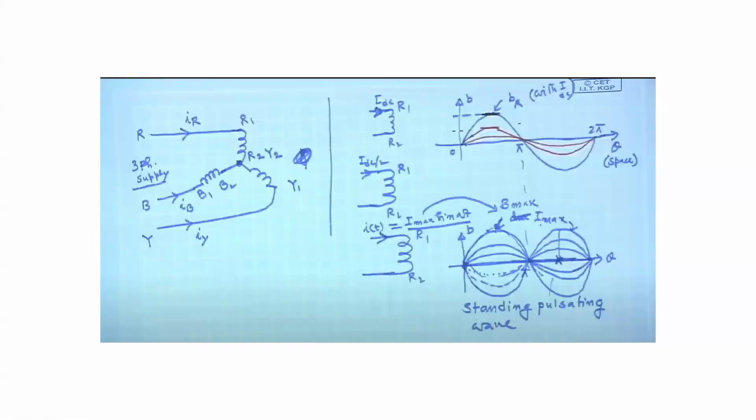So here you see, these are from the sir's lectures only. I have taken some screenshots and I'll be discussing these things, so that you can relate it to the sir's lecture also. Let us not talk about rotor and stator right now. Suppose you have a three-phase distributed winding in space, and you are giving three phase balanced currents in time.